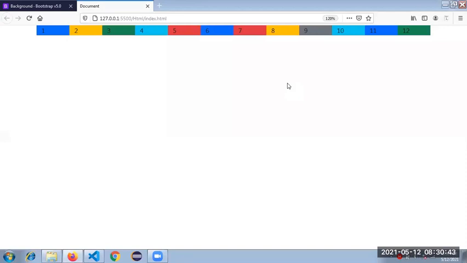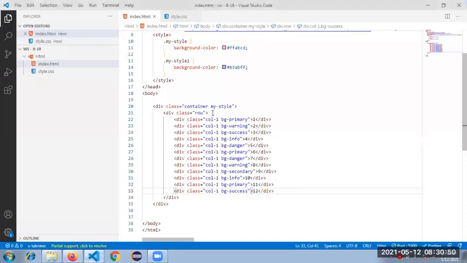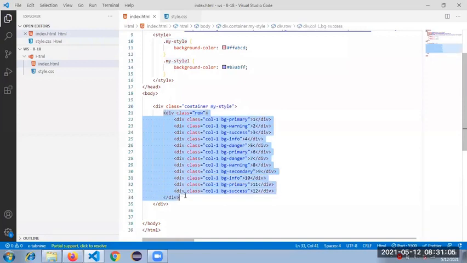And another one is background. Please keep in mind that as per our current example, the background color of the entire container is this one, and as per the Bootstrap formula, it is 1 row 12 columns.